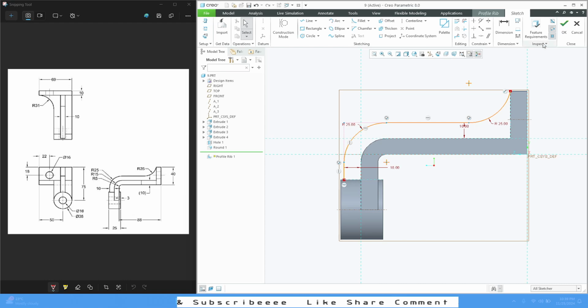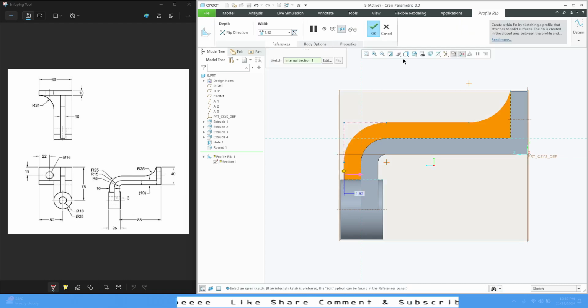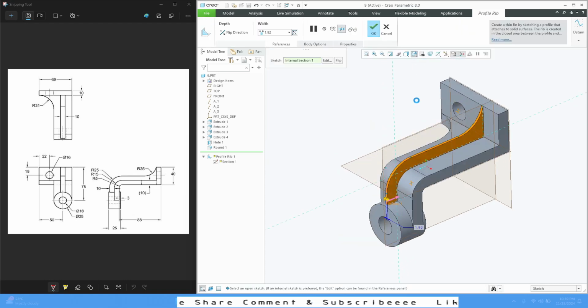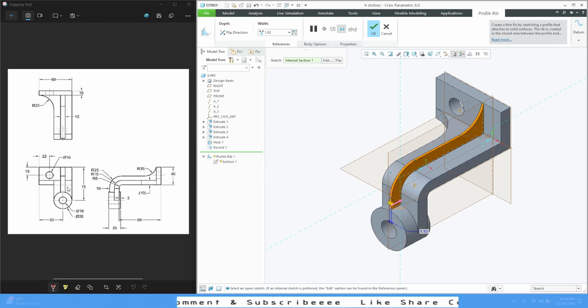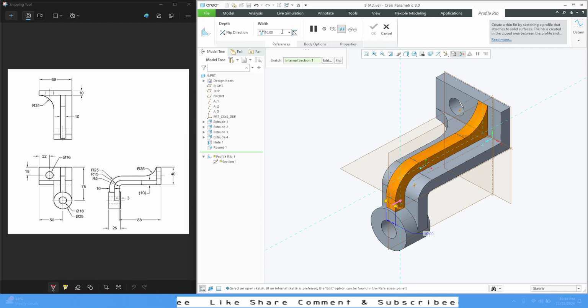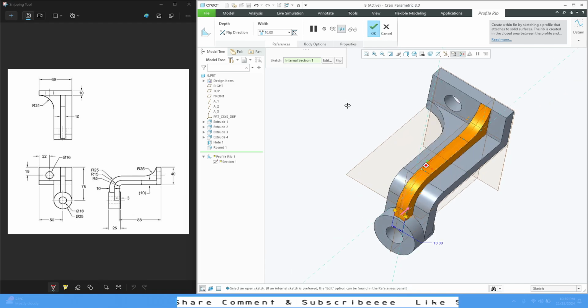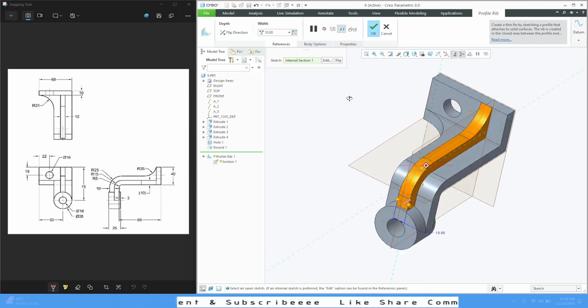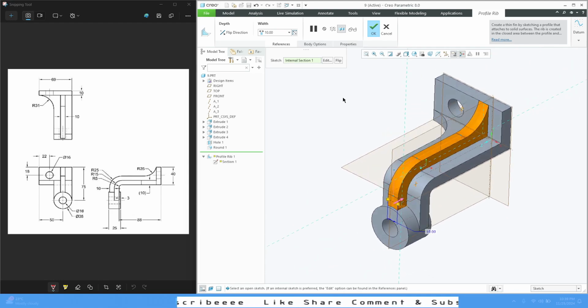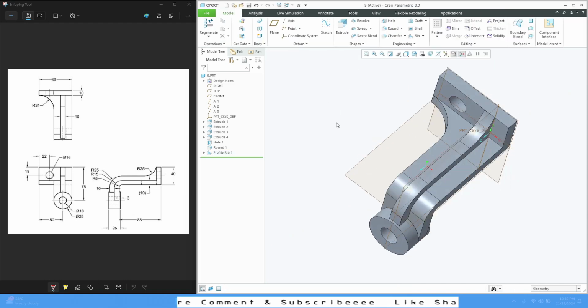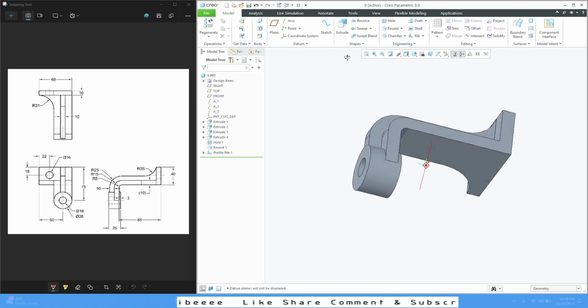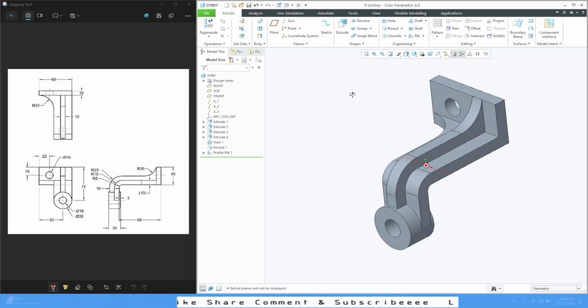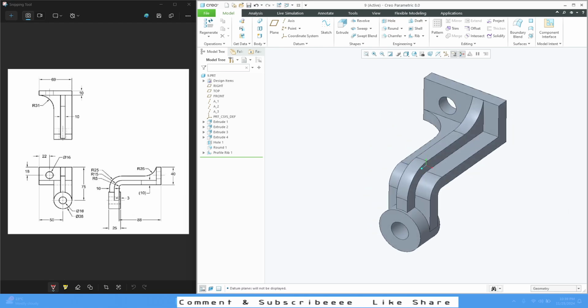So this completes the sketch. Press OK. Change it to standard orientation. Now the depth is somewhere around 10. Let's go for 10 mm, and it should go on both sides, so it's fine. Just press OK. If you want, you can unhide all the unnecessary things from here, and your model is ready.